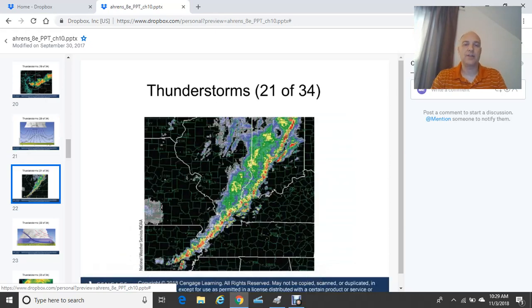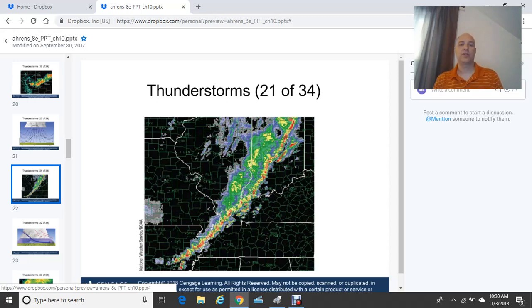Okay, next image here is showing you a reflectivity image of a squall line. Now notice with the squall line how everything is just one long line. Keep in mind that squall lines can occur out to 150 miles ahead of an advancing cold front. So they're not right immediately along a cold frontal boundary. They could be up to 150 miles ahead of it. So again, like I mentioned, it may fool you a little bit in thinking that a cold front's moved through when it has not.